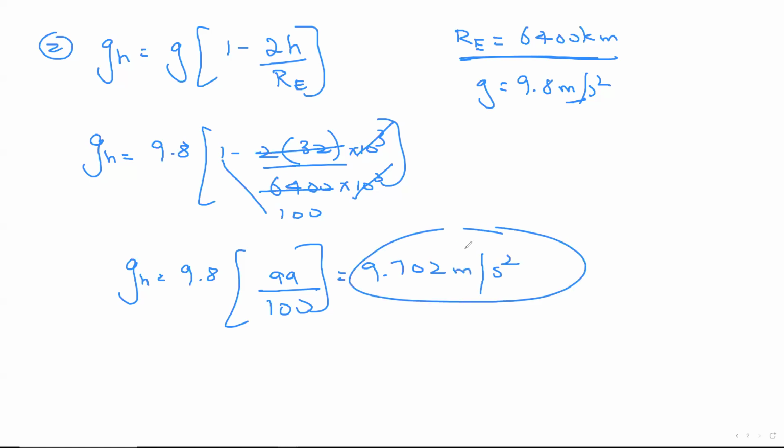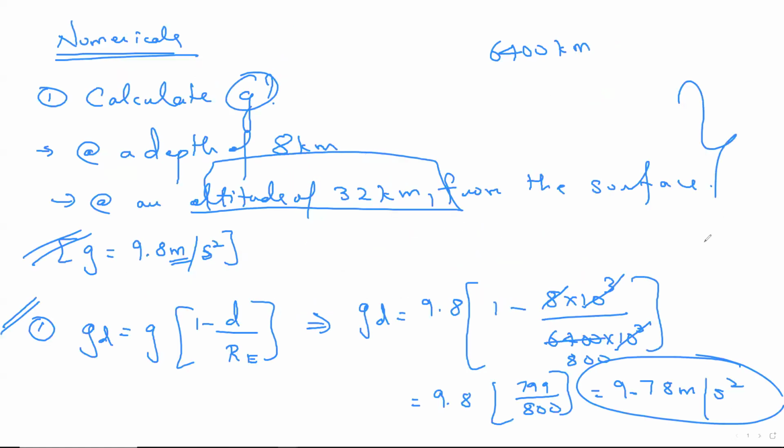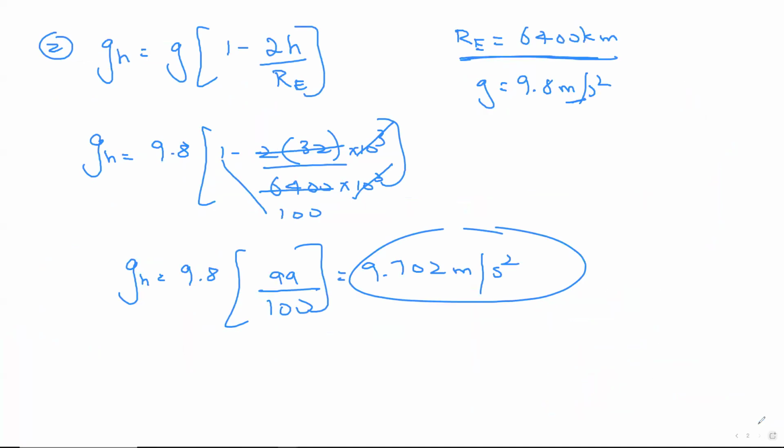That's it. Most important question. If a numerical is asked, only this will be asked. Only this. Fine. Apart from this, what else can be asked? Nothing else will be asked if the numerical is asked. But that being said, this is the 5-marker numerical. There can be 2 or 3-marker numericals also being asked. 2 or 3-marker numericals are also in your syllabus. They might ask you a question based on the moon and all those. Usually they won't ask, but the possibility is also there. Fine. We'll solve one more question similar to this.